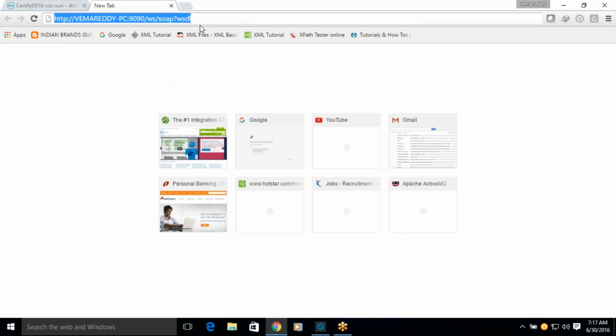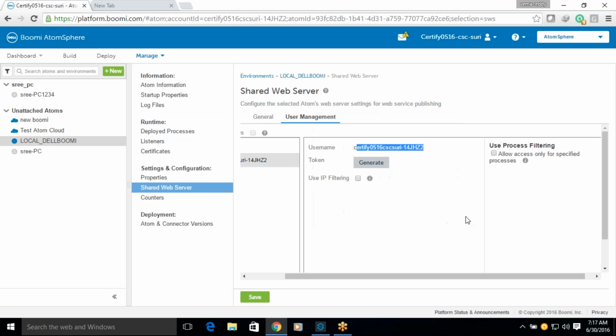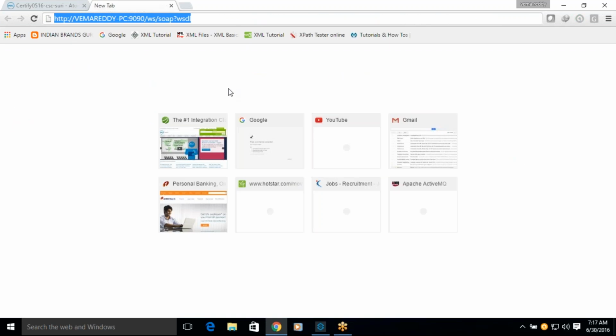But next time when you come back to this window again, make sure you do not click on generate again and again. What happens when you click on generate again? It will regenerate the key. It means the one you shared with the client won't work. You need to share it again. That's the only difference, and that's the reason you should not generate multiple times. Generate it once, and then you can just check and view it.